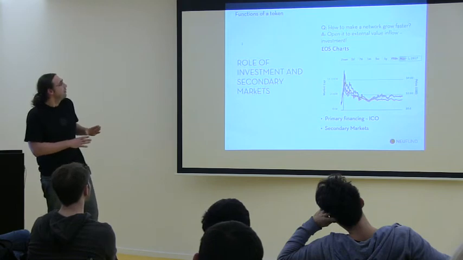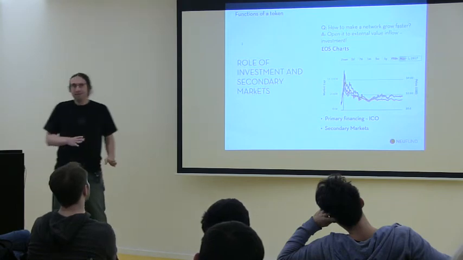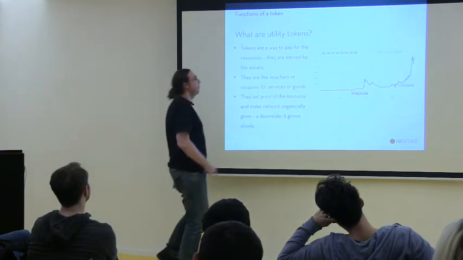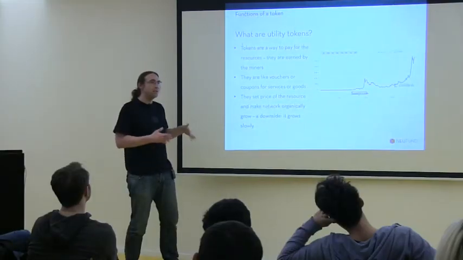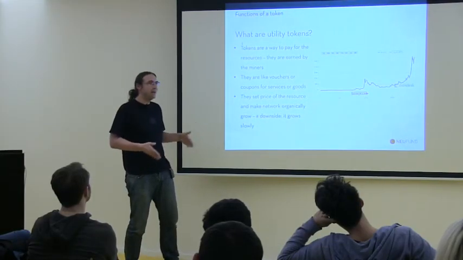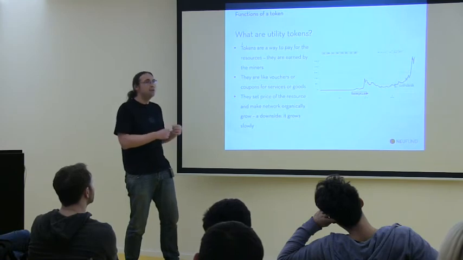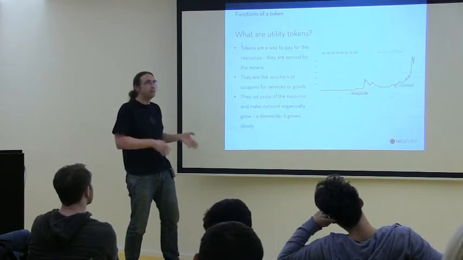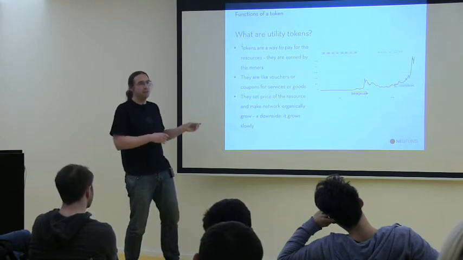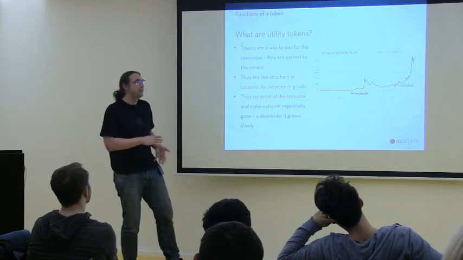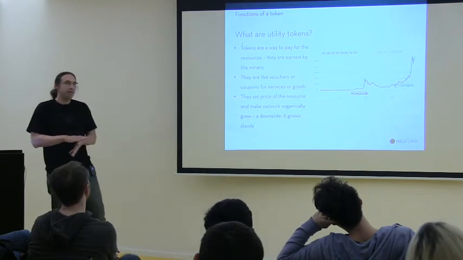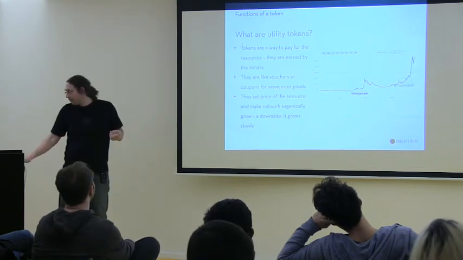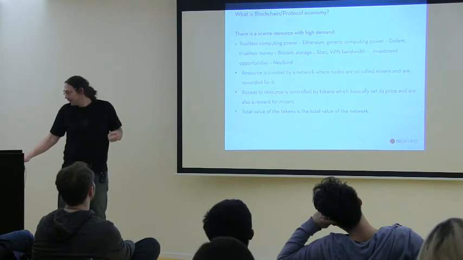Yes. So the problem is this organic growth. Okay. So this organic growth of this kind of economy, without any bootstrapping and without any capital coming in from outside, any value from outside, is going slow. Yes. It's a network effect. It starts small. It took a lot of time for Bitcoin to start increasing in value massively, because there was this very long time when there were not many miners, the network was simply not funded, and so on.